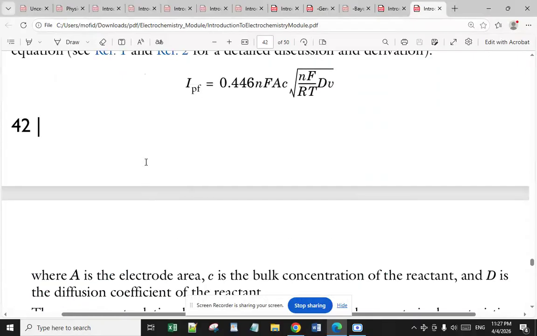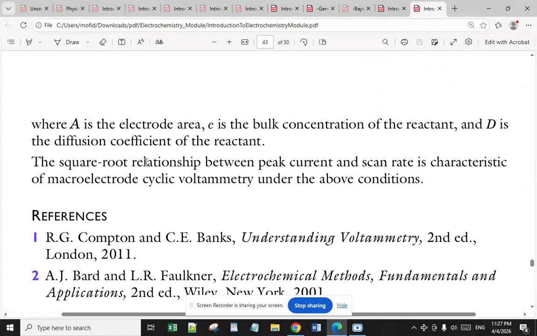Here you see IPF is equal to 0.446 nFAC times the square root of nFDv divided by RT, where A is the electrode area, C is the bulk concentration of the reactant, and D is the diffusion coefficient of the reactant.